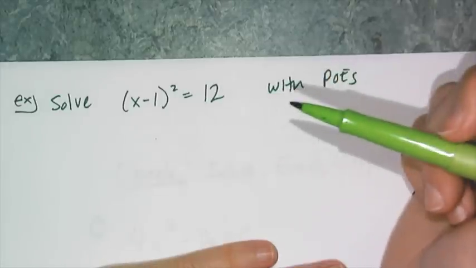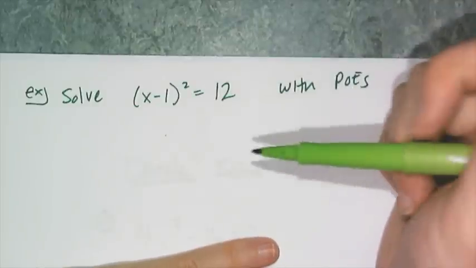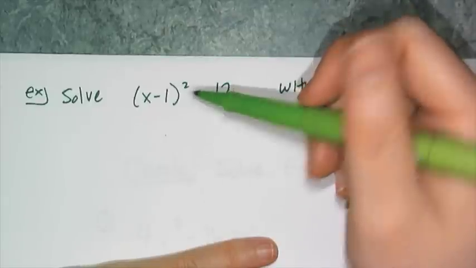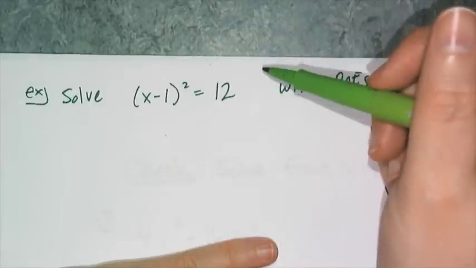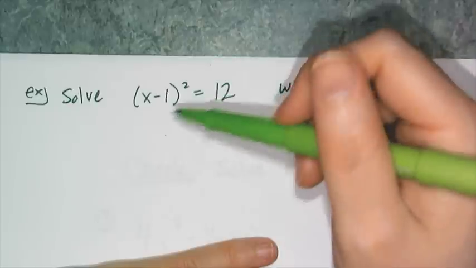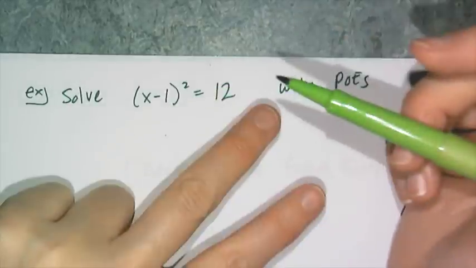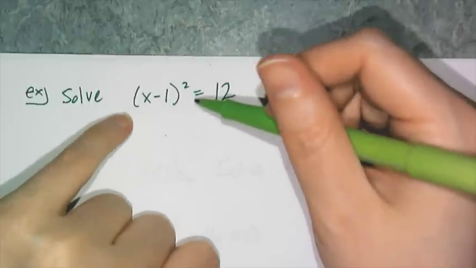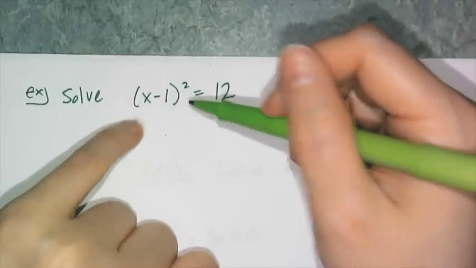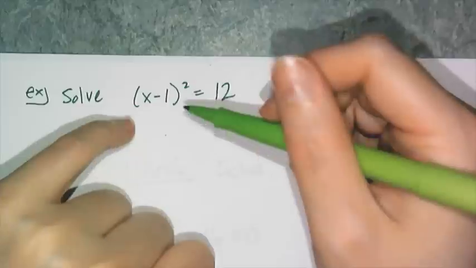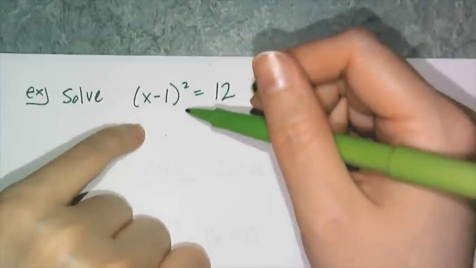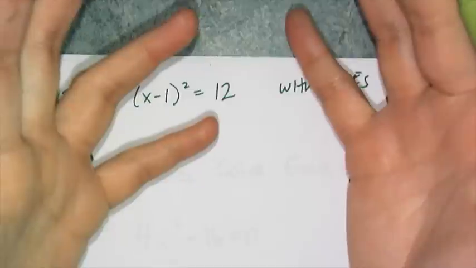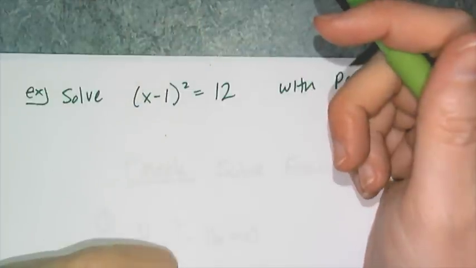So let's see another reason why everyone likes vertex form. I can solve this equation very easily. I have (x - 1)² = 12. So if you see this as something you have to simplify first, you are going to make your life very hard, because you have to use FOIL or LEOB and you get x² - 2x + 1 = 12, and then you have to move stuff over, and then you have the bx term, and you're going to have to use something like the quadratic formula.